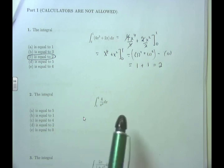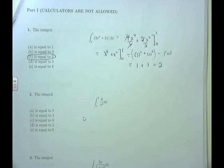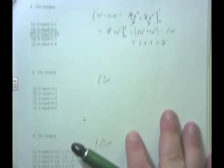But after 1 hour, you have got to turn part 1 in, because we do not allow calculators for the first hour. So if you get to part 2 and part 3, that's awesome, but you still can't use your calculator until everybody has completed part 1. That is the rule, making sure that it's fair, that some people have calculators, some people don't. It's too tough to keep up with. Nobody's allowed to use the calculators until everybody has turned in part 1. So take your time on this thing. It's not going to take that long.